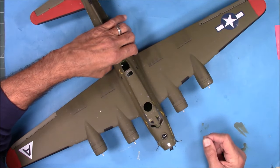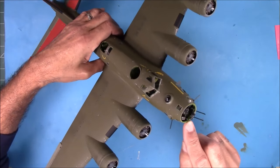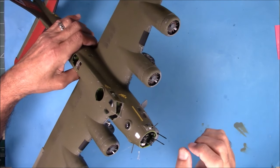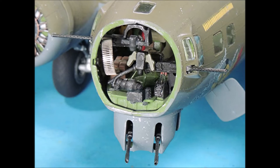I've got more parts glued on and progress is pretty good. I've got the interior done here — I'm going to have to do a still photography closeup to show you how it looks. Adding the interior parts to the navigator and bombardier area, I started with the Astrodome, then worked forward with the seat, the machine guns, the belts, the Norton bombsite, and the control arm for the forward turret. It came out pretty good — it's crammed but there's a lot of detail in there and it looks pretty good.